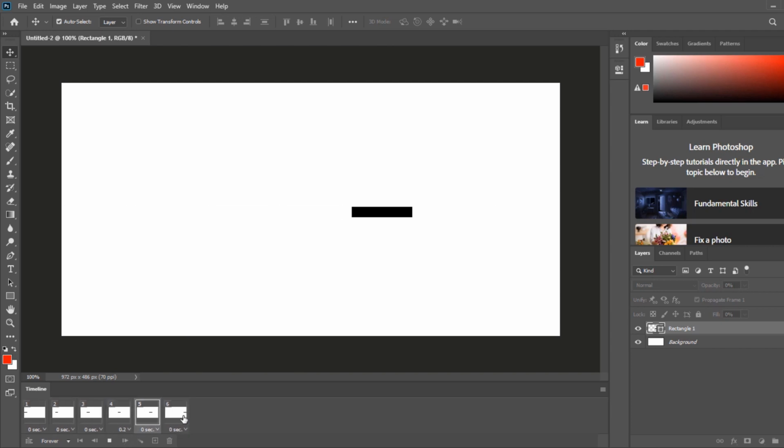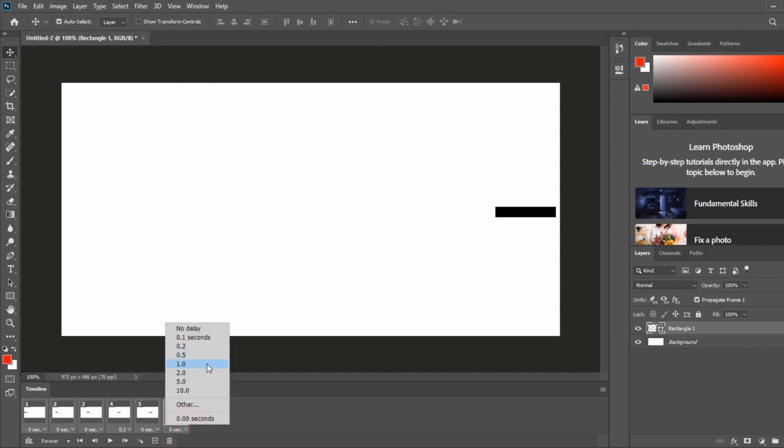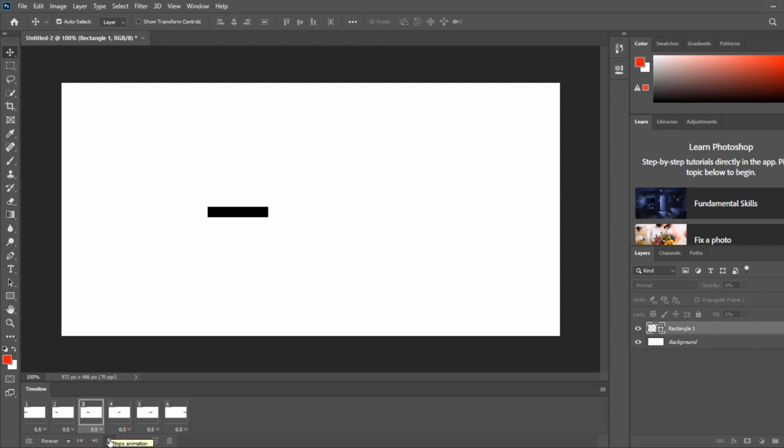I can select all of them and make a change in one frame. For example, let's make it all 0.5, and all the frames changed the time to 0.5. Okay, so as you can see, it will move by 0.5 seconds. Okay, so now let me delete all of these frames here. So I'm gonna just drag and drop to the trash, and I have my frame here. I'm gonna create another one. Okay, it's created the same frame for me.